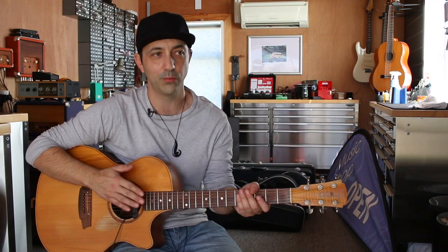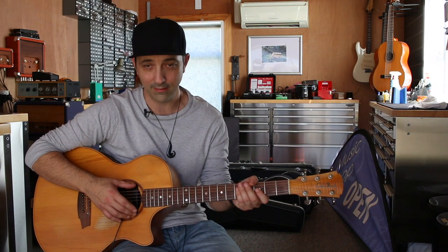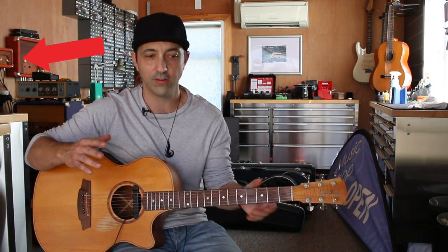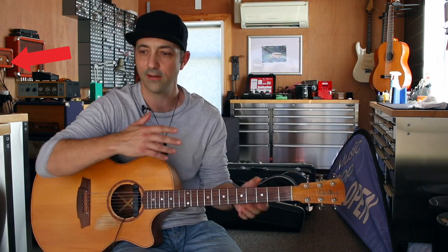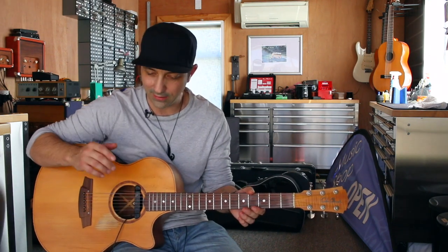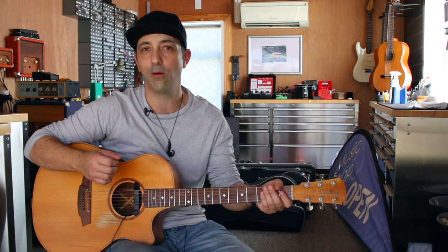So for me, my first impressions of this pickup was when I was installing it yesterday. I got it in there, and I have a test amp in the workshop that I use all the time to test for things like noise and test people's equipment, right? So I'm very, very familiar with this amp. I got it installed and plugged in, and I was initially seriously blown away with how natural it sounds.